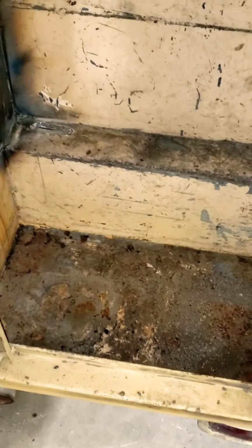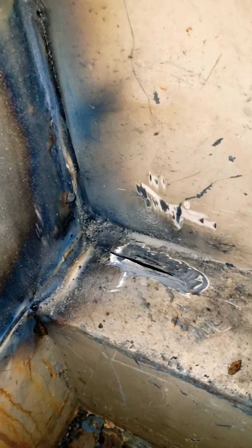So just to show you all that I'm not perfect, I am going to show you where I messed up. When I cut the patch, coming down that edge, I cut into the bottom box. So now I've got that clean. I'm going to weld it back up because, like I said, we don't want any water getting in here because my water's going to be in this compartment.